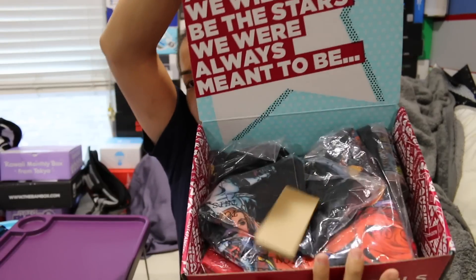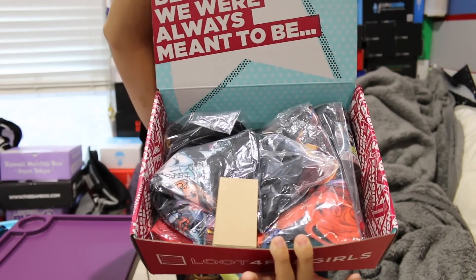All right, here we go. I was on the website trying to look at prices and I kind of saw nails and stuff, so I have no idea what to expect. Once you get the tape and open up the box, this is what you're going to see. It looks very jumbled and mismatched. I'm assuming this is going to be almost like the accessories — or 'Loot for Her' — and I also found out today that they don't call it the Level Up anymore, it's called Loot Wear.